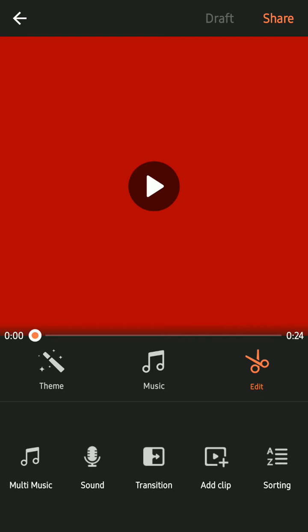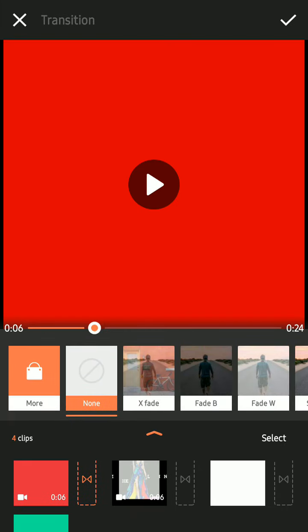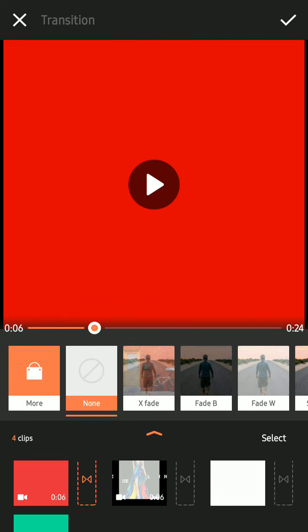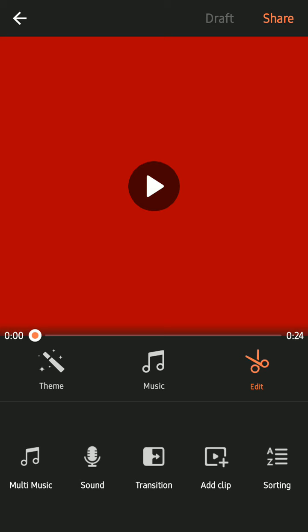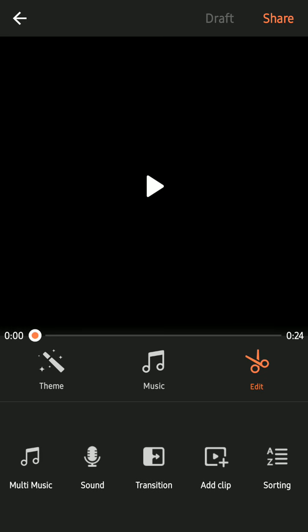Now this transition is what you can use for the outro of your clips. Let's try that out. So if I want clip A to fade into clip B, I'll just select fade here, which will make it fade into each other. So I'll choose none and close this, because Legend has its own default transition already. So if you want to add more clips, you can choose add clip, but I don't have any clip to add, so I'll just go back.